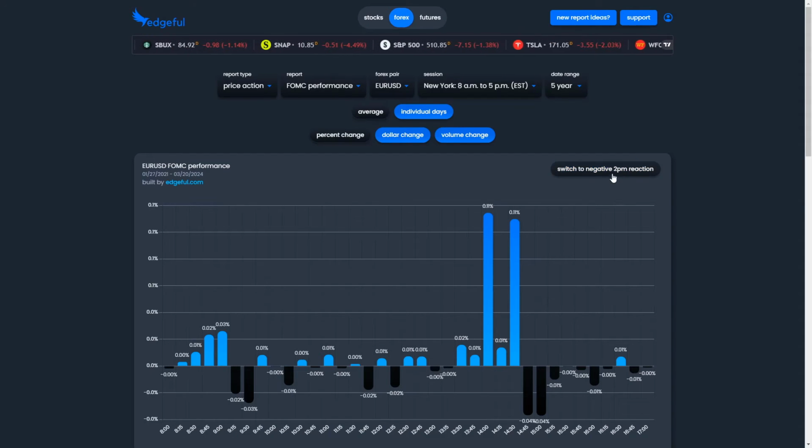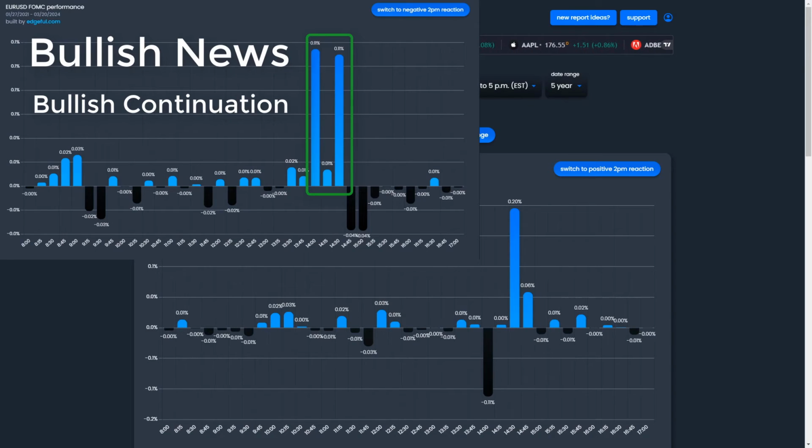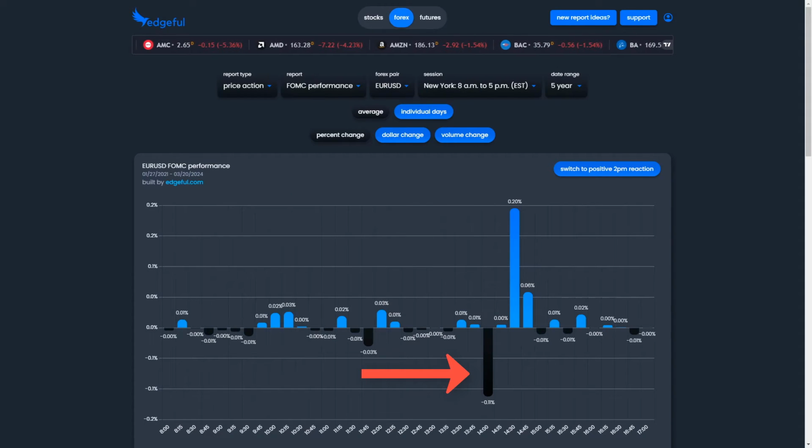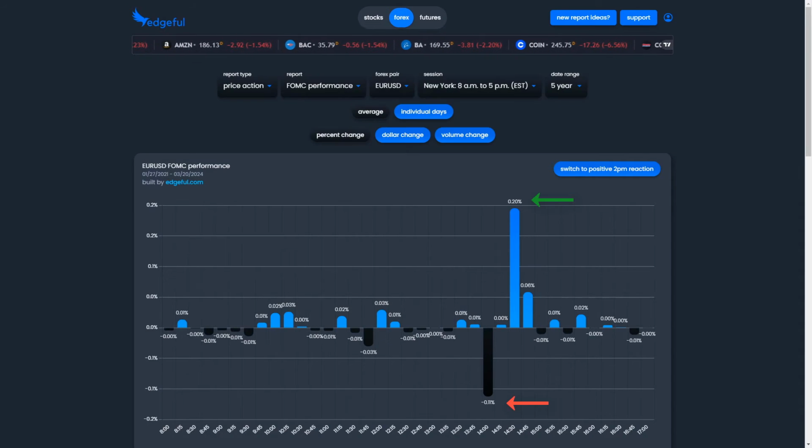Now let's switch to when the news is negative. If you notice, this graph looks nothing like the one we just saw. Before, we saw strong, immediate continuation. When there's negative news, you want to take the completely opposite strategy. The market will take a 15-minute break to get its bearings, and then instead of continuing like we saw before, it violently reverses, on average twice as much as the actual news.